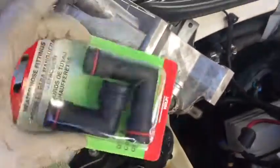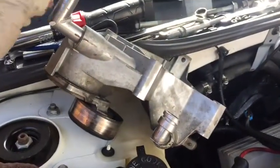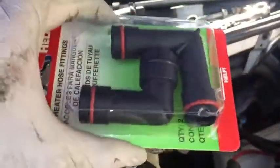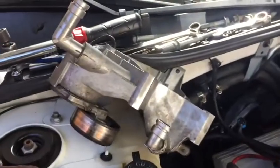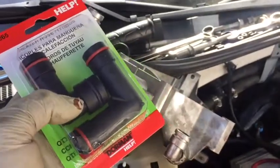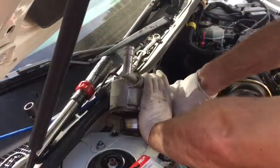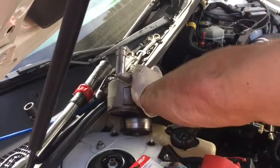So I'm not going to be using these plastic elbows. I'm going to reuse the metal ones, but you can only purchase those O-rings in this kit. They don't sell them separately. So hopefully that helps. The part number on it is right up there in the top corner, 47065. They do offer these in metal at the part store as well. They're about $12.99. Alright, so make sure you mark these before removing them. And just twist them and pull.